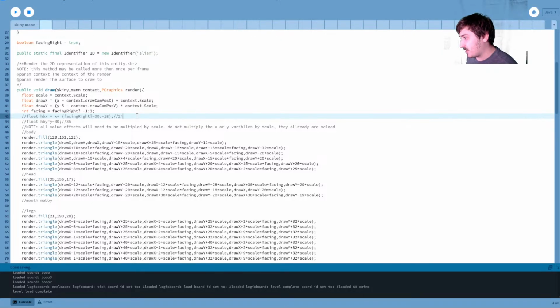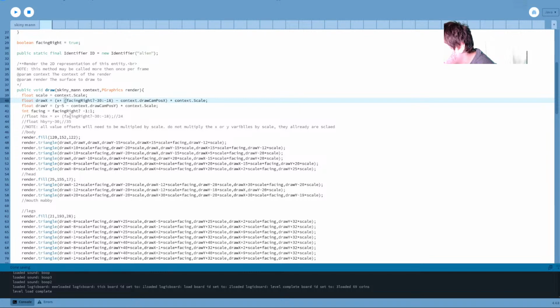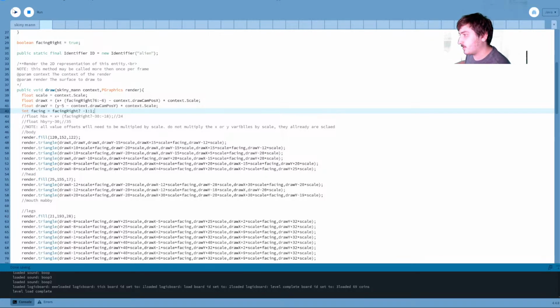But which direction's which? This is entirely a render thing. So I'll say this one is plus 6, because that's bigger, and this one is minus 6. And then hopefully that'll be rendered in the correct place now.